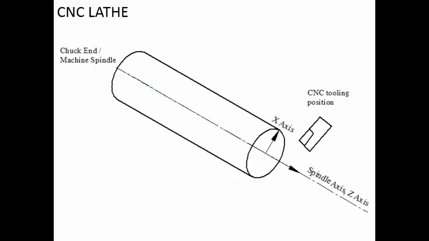So normally we have x-axis, y-axis and z-axis. In order to have a plane, we require only two axes. So the lathe, whenever we say CNC lathe, it requires only two axis coordinates, that is the x coordinate and the z coordinate. There is no need for specifying any y coordinate, because the tool is not considered to be moving in the y coordinate in some simple CNC machines.